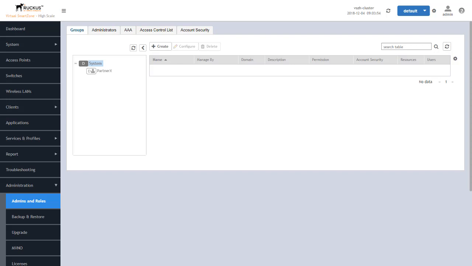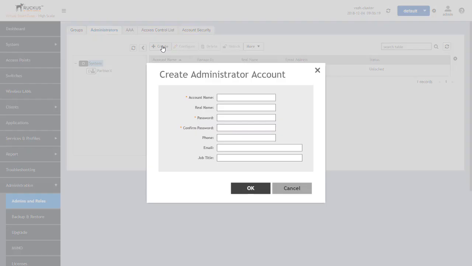Here I'm going to show you how to grant access to an administrator defined in the local database. So admins can be configured in the Administrator tab over here. So let's go ahead and click on that. Now we can create admins at the system domain or at a partner level. If we had multiple partner domains configured, they'd all be listed here, and we can configure administrators for each of those separate partner domains. But let's start by configuring a system domain administrator with some limited capabilities.